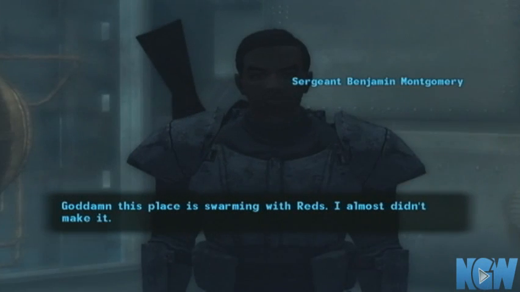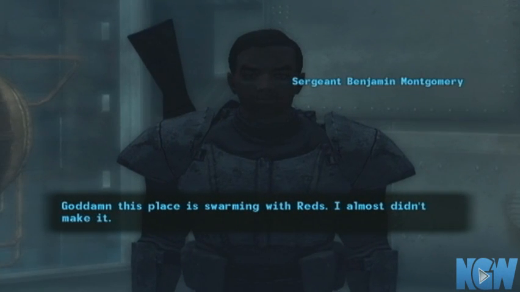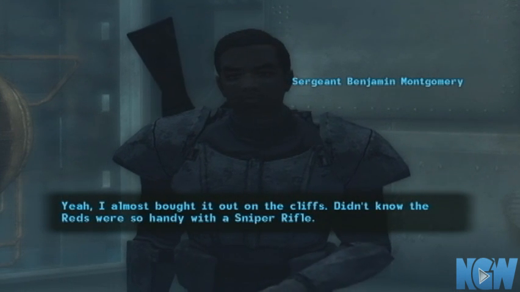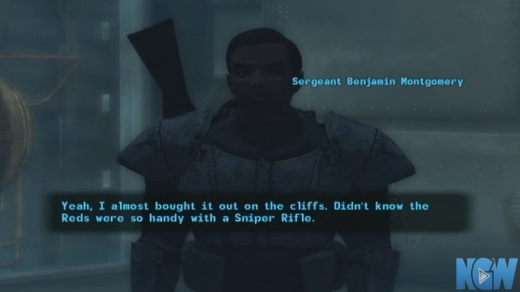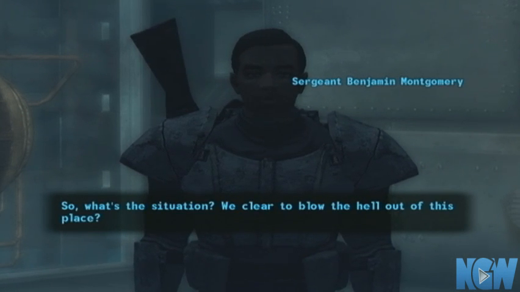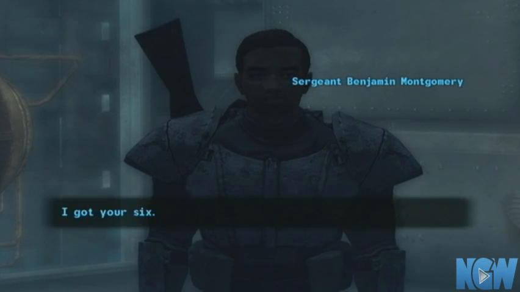God damn, this place is swarming with Reds. I almost didn't make it. Yeah, I almost bought it out on the cliffs. Didn't know the Reds were so handy with a sniper rifle. So, what's the situation? We clear to blow the hell out of this place? I got your six.